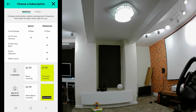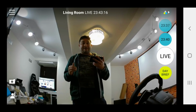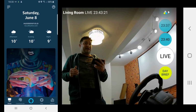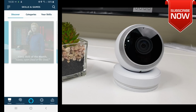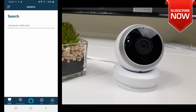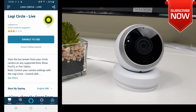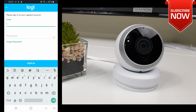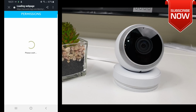Well, this is all to let you know, guys, now when you are setting up this camera with your Google Home or actually, Alexa is very easy and straightforward. To set up in Alexa, open up the Alexa app. Now within your Alexa app, open up the menu and select skills and games. Right in here, search for Logitech. Then select Logi Circle Live and click enable to use. Now in here, type in the credentials of your Logitech account and click sign in. Click authorize.